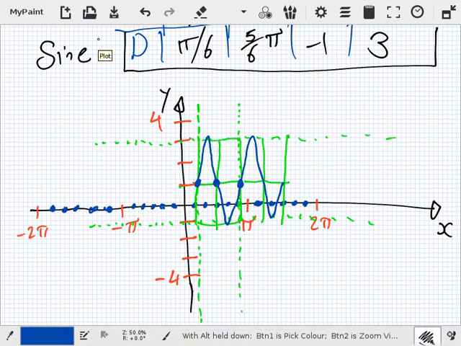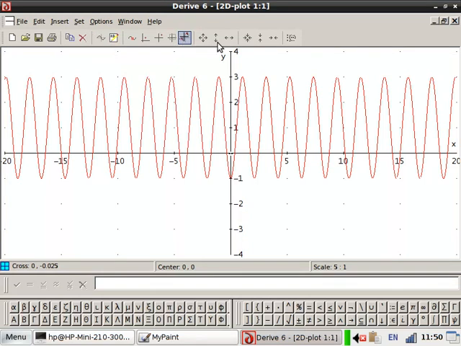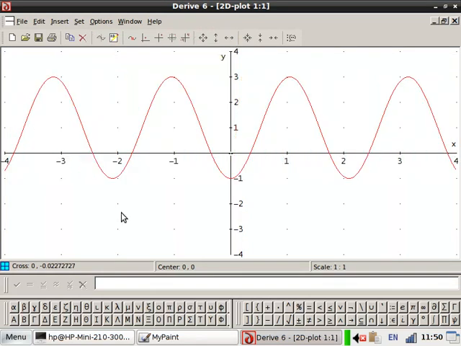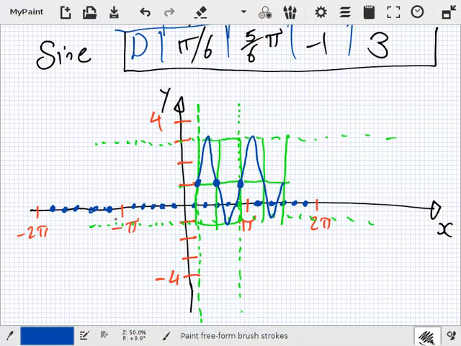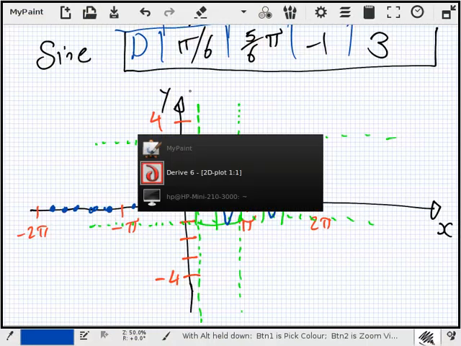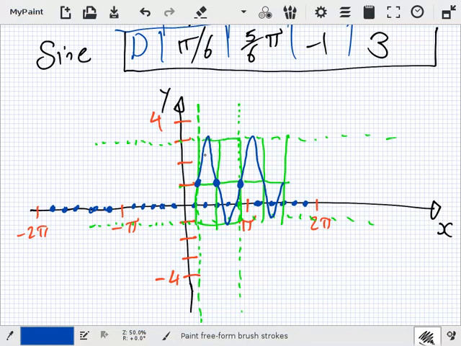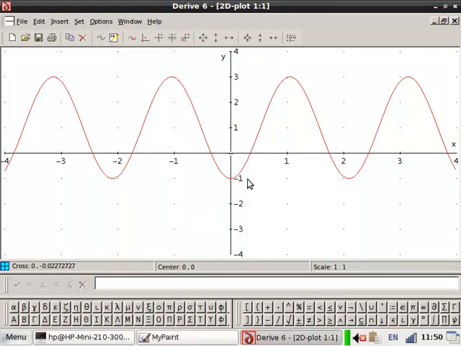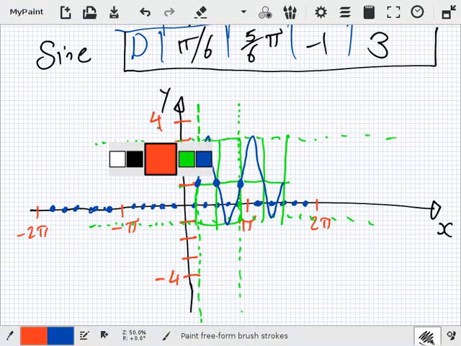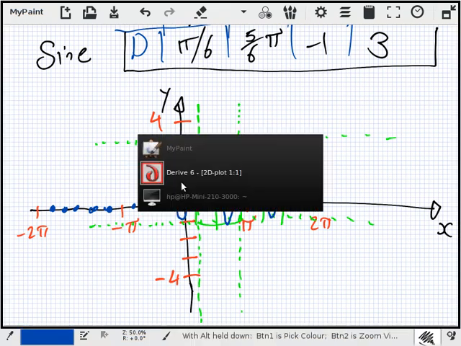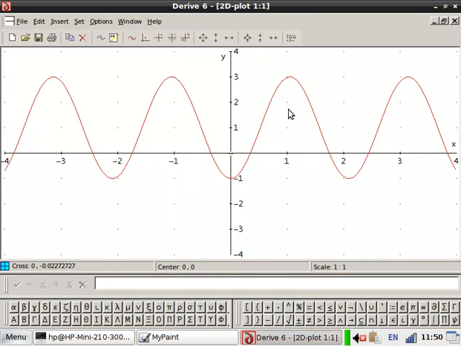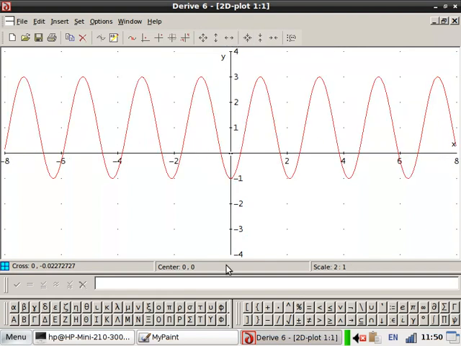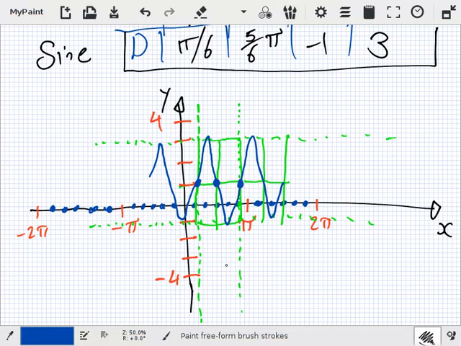This is my graph. Okay, let me zoom in a bit. There we go. See? Peaks at 3, like my one does. Goes down to -1. I didn't continue it to the left. So down, up, like that. Yeah. Matches up. I'm just a bit more zoomed out here. Let me zoom in a bit. There we go. Identical.